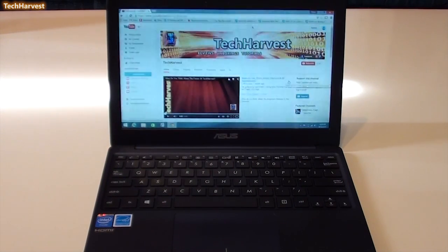As far as comparing this to a Chromebook, you're going to have to decide again your use case. Can you live inside the Chrome OS experience? Personally, I can live within Chrome OS for probably about 80 to 85% of my computing. But if you can't, then this is a great alternative to a Chromebook. Because again, you can still run Chrome on this in addition to all the Windows apps that you might want or need. So then, how does this compare to something like the HP Stream 11?